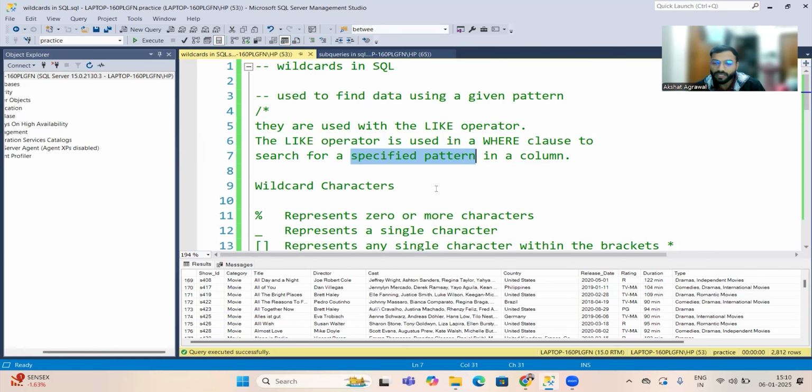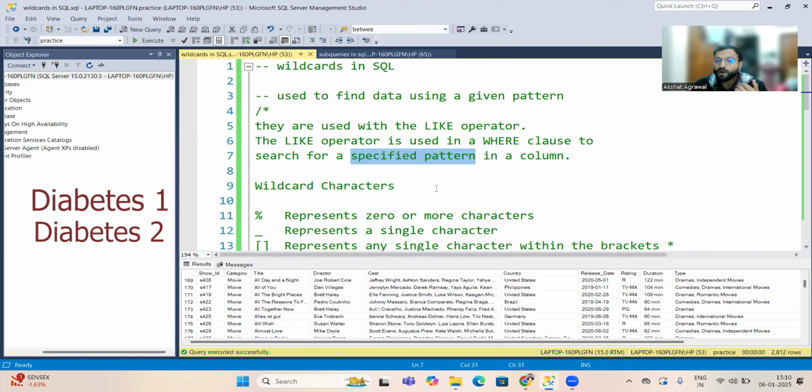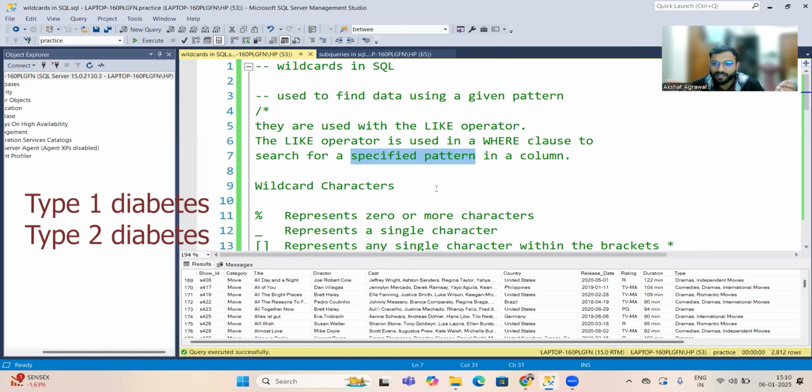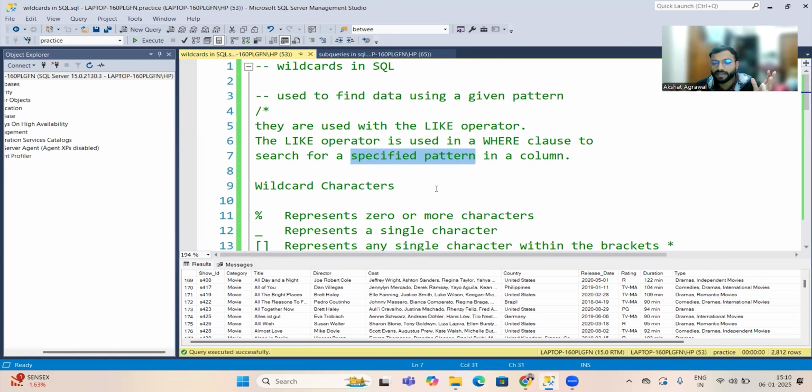For example, if we are working with healthcare data and in the diagnosis column, let's say there are various values like diabetes 1, diabetes 2, or someone can also write type 1 diabetes, type 2 diabetes, diabetes with blah blah for the diseases and so many things. All of these values have one thing in common, that is diabetes.